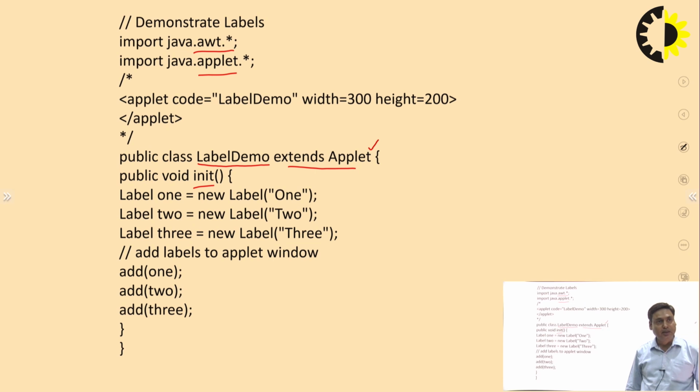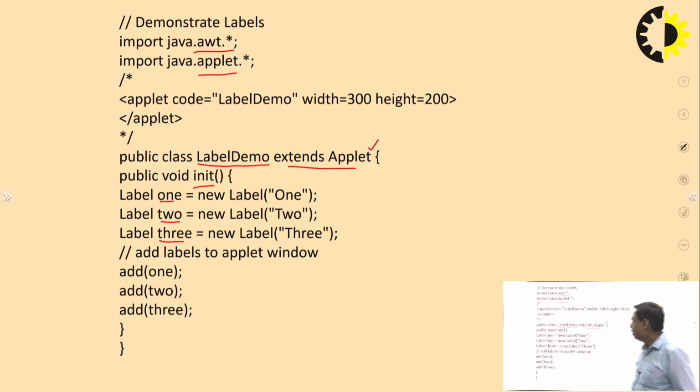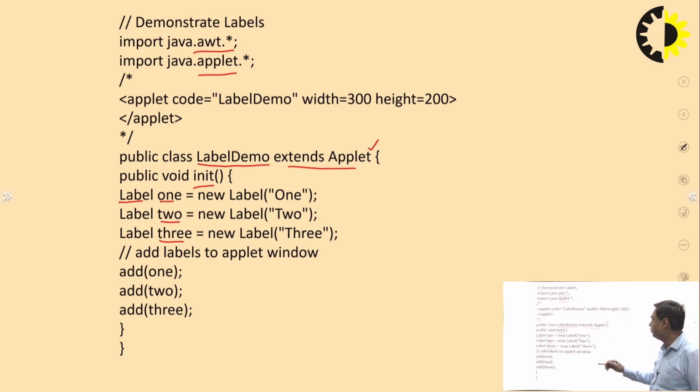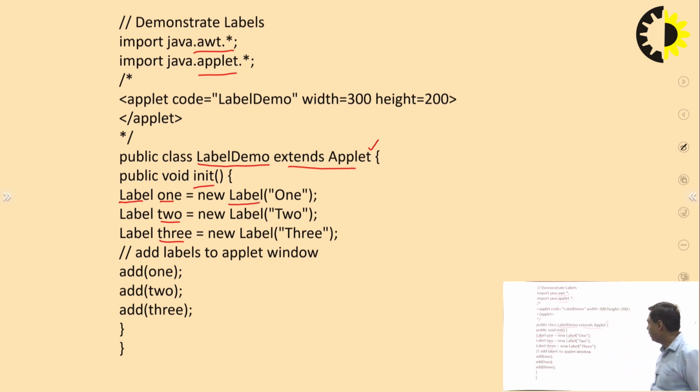Now in this init method, when we are creating the applet, at the same time 3 labels will be created. The name of the first label is 1, second label is 2 and third label is 3. An important point to understand is that these are objects of class label. It is possible only because we have included the AWT package, which already consists of many classes supporting the GUI application. Now we have created an object 1 with the help of the constructor of the class label, and we have given the internal name 1, ONE1. So this is the name that will be displayed.